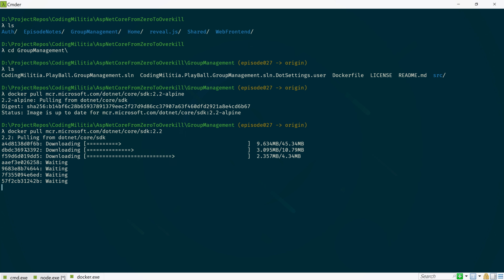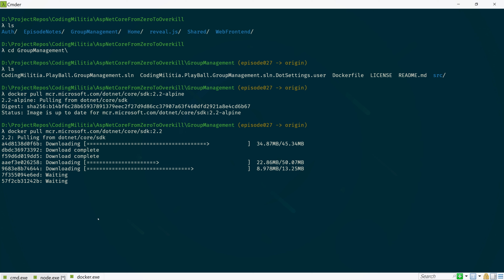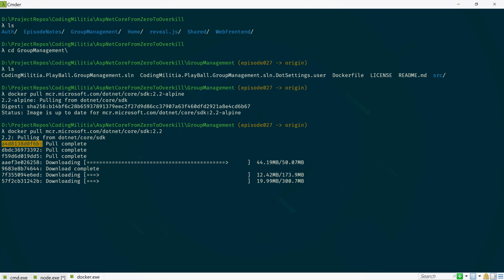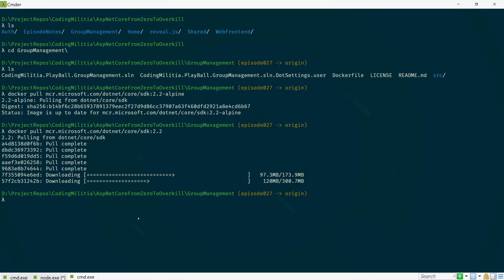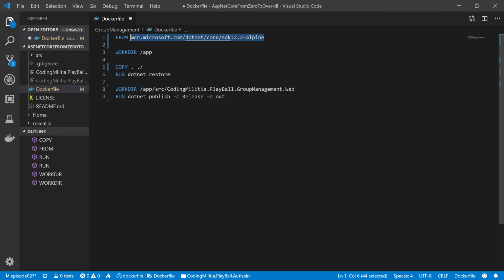So if you see, these different hashes are different layers. So maybe one of these layers is a Linux part, and another is because it installed curl, and another is because it installed another tool. So it has multiple layers that can be reused across images. And why is that important to us? Let me stop this because I don't want this image. But why is this important to us? Because we can take advantage of those layers to cache parts of our image.